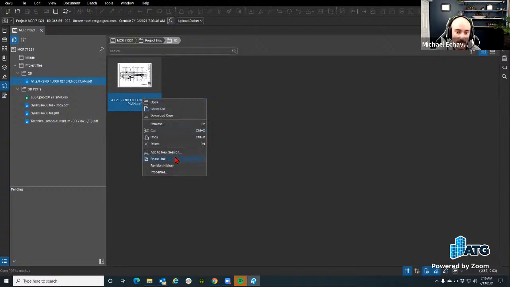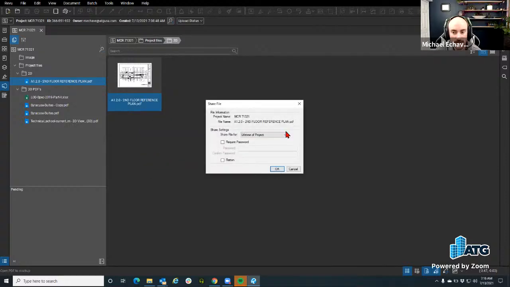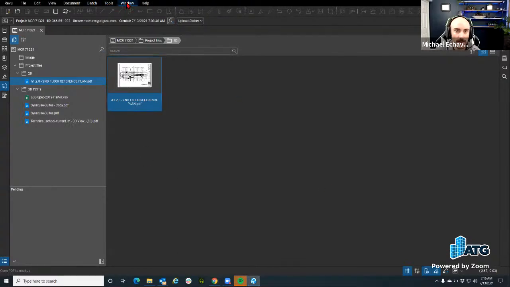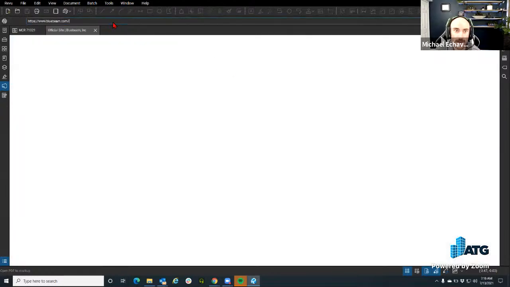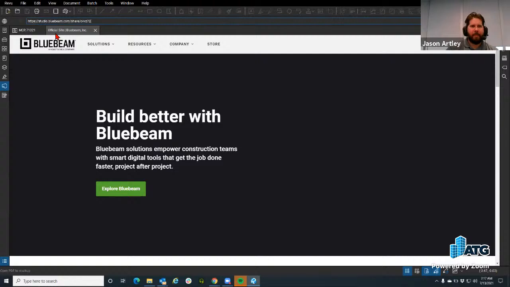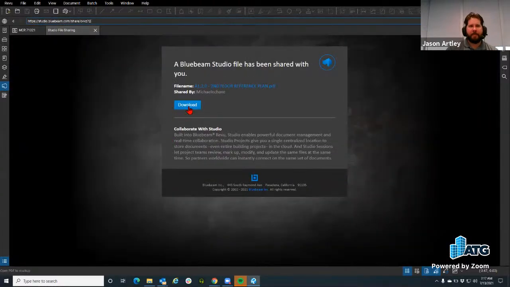So you just right click, you can say share link here. And then you can say, hey, I'm going to share for the lifetime of the project. So once the project closed, then the link breaks. Or I'm going to require a password. Do I want to flatten any of those markups and specific to the PDF file type? I'm going to hit OK. It's just going to be a link right here. And then you can send that. So I'm going to go to here. Well, actually, I could just go here, window tab, hit paste. Oops. Oh, yeah. Paste. There you go. And there's my link.